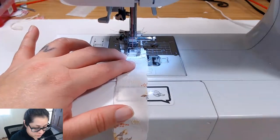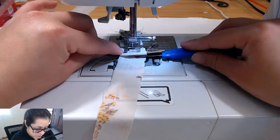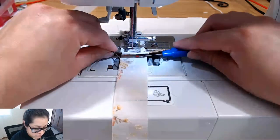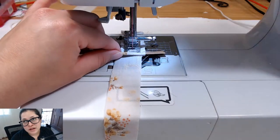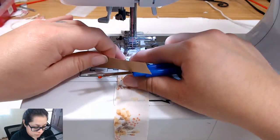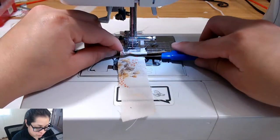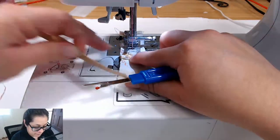Sometimes the fabrics that I've chosen vary in size slightly. Sometimes they're the same size. Sometimes they're a bit smaller, but that's okay. It doesn't really make that big of a difference. And we just continue on with the new fabric. And I've had these strips for a while because I was doing the scrap trim and lace, and I cut these up, but these were too wide. I know I'm going to use them one day, so I kept them. So now I have a bunch of fabric that's already cut to this size, which is one inch long strips for what I'm doing. You can make them wider.